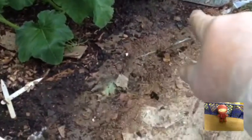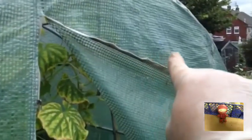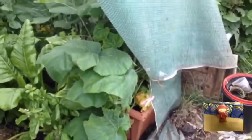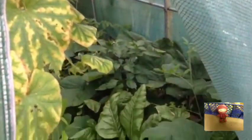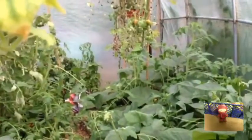Here on the base I will be putting a plank of wood, mainly a scaffolding board, so I will anchor that down. So the two uprights which go up here, and then if you can see, there's a line there, that's where the door frame will go across, and there'll be one going all the way down, anchored into the ground, and I'll be able to have a door where I can open easily. And as you can see, my polytunnel needs sorting out.